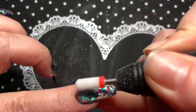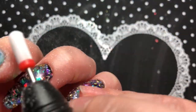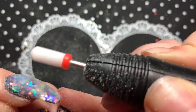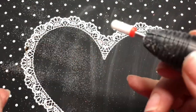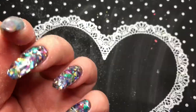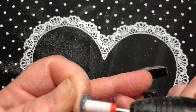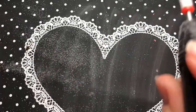After I've finished my cuticle area, or mostly, I work towards the tip of the nail. I do file over the entire nail, but I'm very careful not to file away too much at the apex. If the apex is really high, then, you know, file away what you need to, but just be really careful with that area. You don't want to take away any strength. Like I said, I am still really new to this, so I do find this part really difficult, especially with all of the reflective parts in the nail. I've only been sculpting nails since November when I first did my builder gel nails.